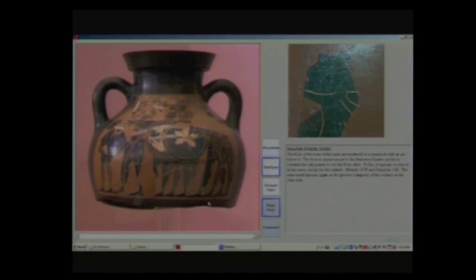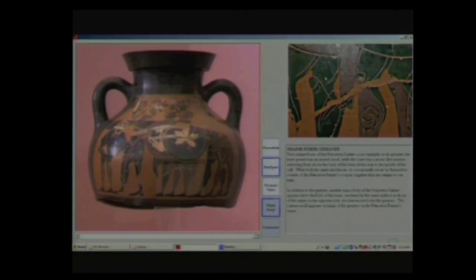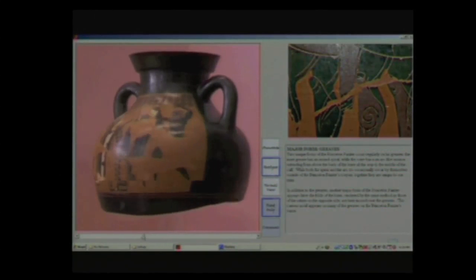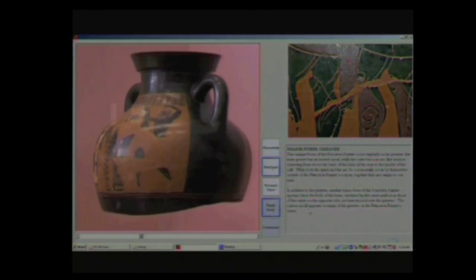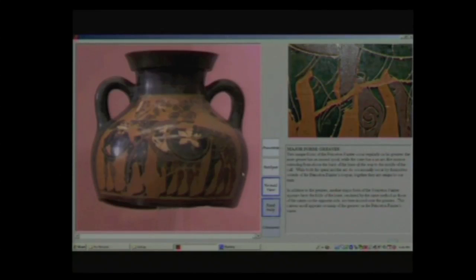Okay, on the next side, that's the shield. Notice the lion over there. You could hardly see it was a lion, but you can see it in more detail on the close-up that it is. And even the guy's knees there, those legs, reveal the same kind of knee that was on the other side. And this is very interesting to people like me. Software like this allows you to actually view all of these details on the surface of a vase, something that you can't do with normal photographs.